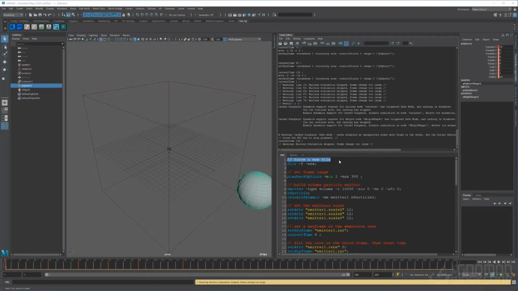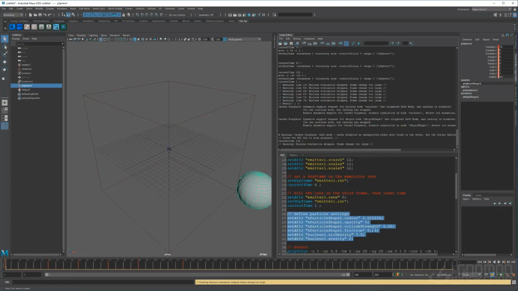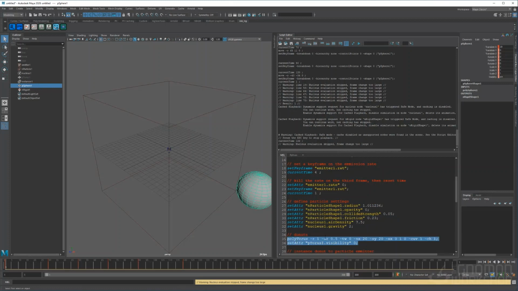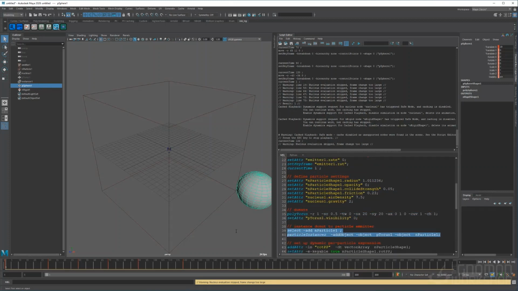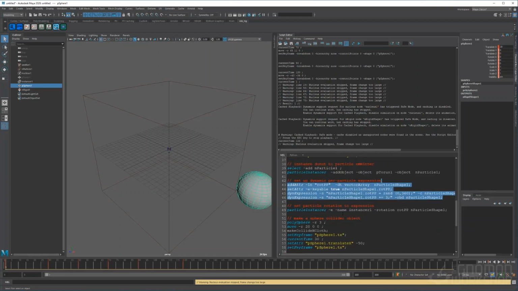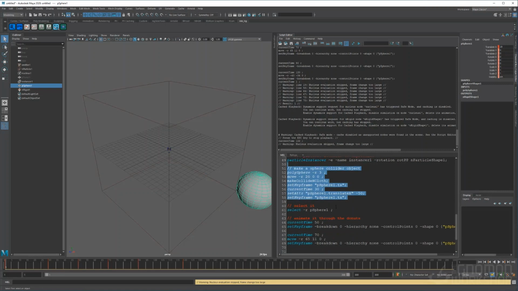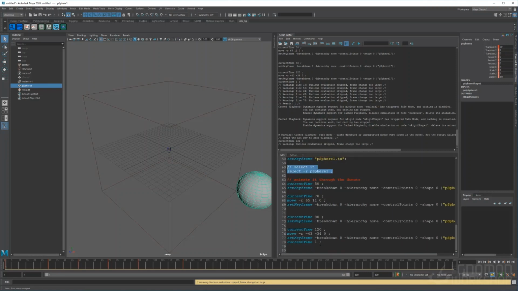It makes it easier to go back in and know what you're doing. For instance, I'm creating a new file, I'm setting my playback range from 1 to 300, I'm building an emitter, I'm setting the scale on the emitter, I'm making a keyframe to turn it on and then off, I'm putting some dynamic particle settings in, I'm making the donut, I'm instancing that to the particles, I make a little rotation expression, and make my dynamic collider, and select it, and then set some keyframes to animate it.